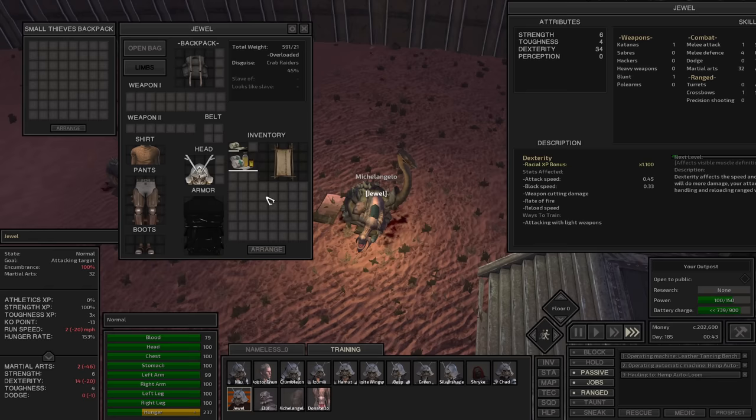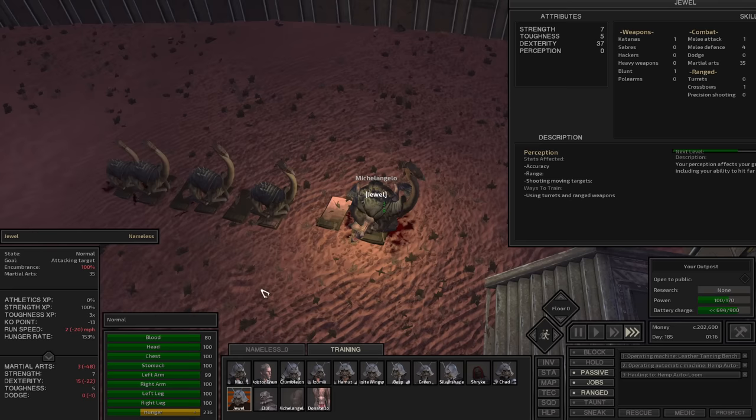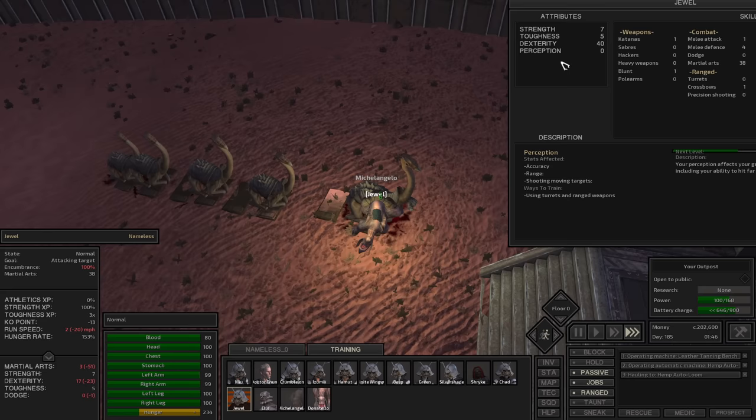Even though we're doing so little damage, we still get the dexterity gain. And we've also driven down our combat stats really low. Realistically our martial arts are what? 37. But down here they're showing up as 3. It allows us to gain martial arts and gain dexterity really quickly. Just nice and fast. All right, click on that one.